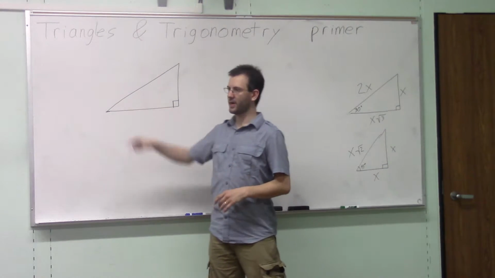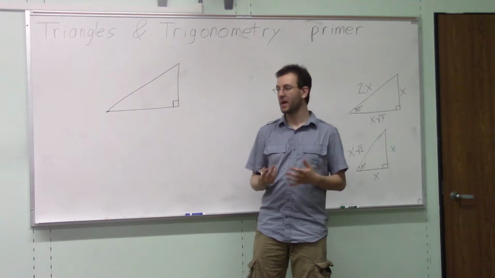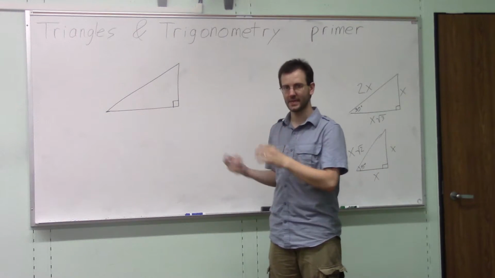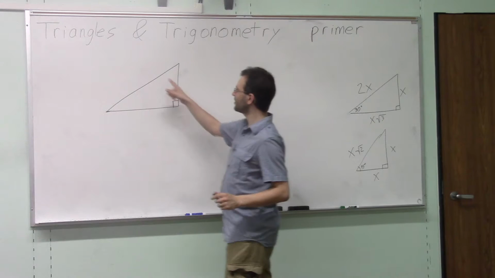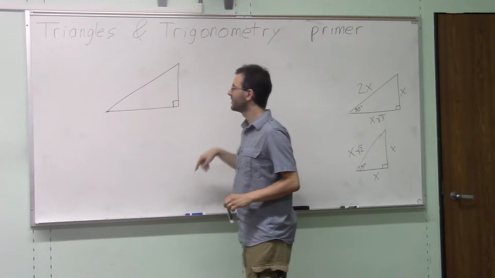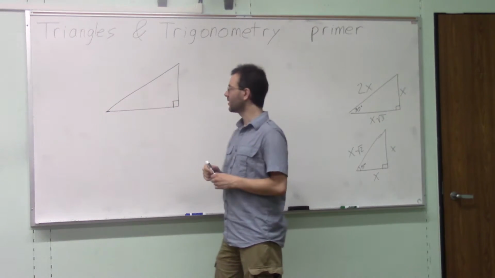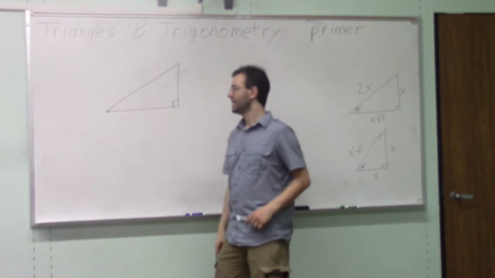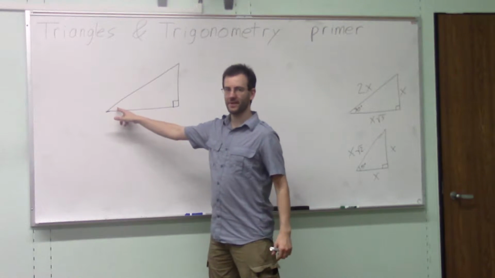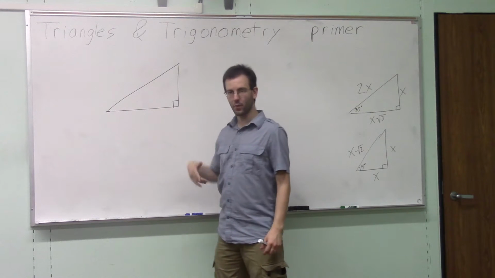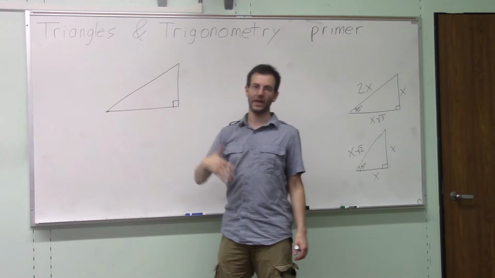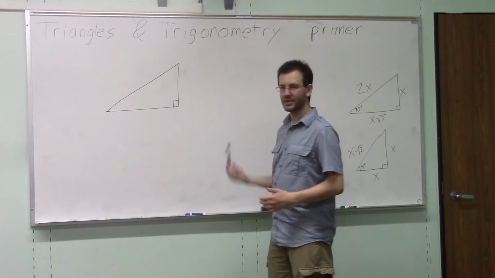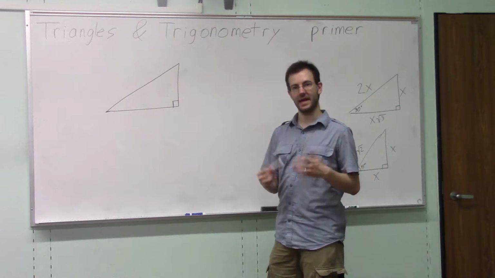And if I knew that one more angle, I'd be able to tell you, by comparing it to other triangles that have been made in the past with those angles, exactly what the ratio between any two sides are. If this was a 30-degree angle, I could tell you the ratio of this to this would be half. This is half of that. If this was 45 degrees, I could tell you the ratio of this to this would be 1, because this would be the same as this. x over x is 1. And the different relationships became given names.